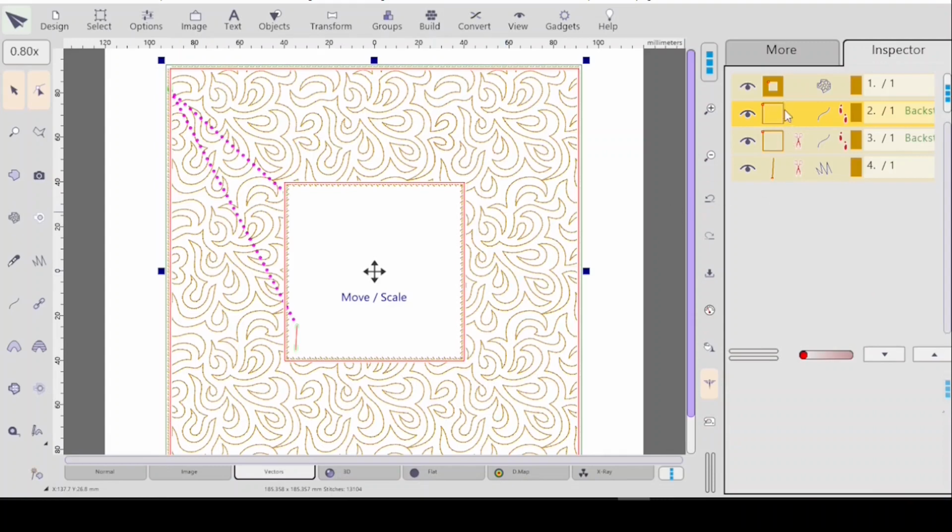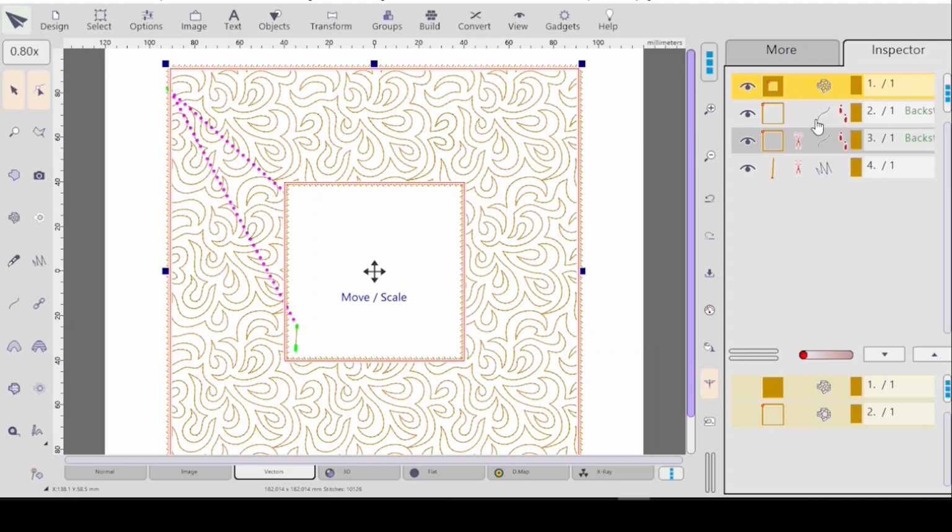And if I click on the mesh, you can't tell just by looking down here that there's any backward paths, because this is like a mesh object, almost like a motif, so you don't really notice or see that you are stitching over the quote-unquote travel stitches. So you're not going to see that on the mesh.